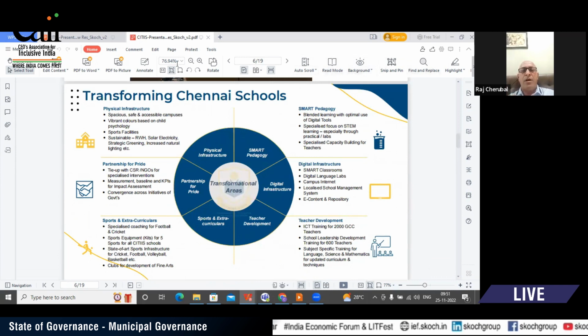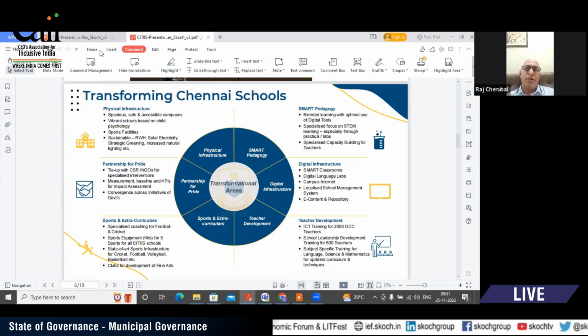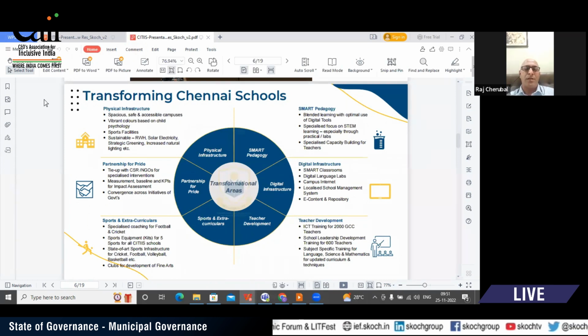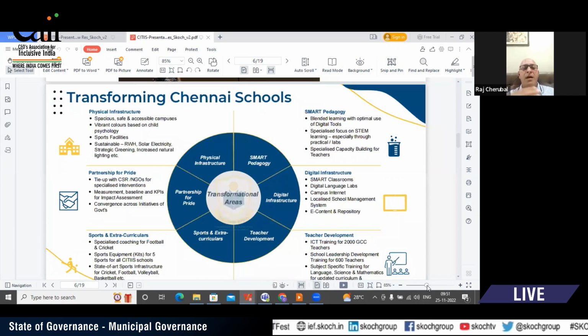And then, for example, new technologies were introduced, the digital classroom, smart classroom technology. And by the way, as part of this, we are setting up back-room operations also. Like, for example, ERP systems, attendance systems. These are the kinds of things which will help us monitor some of the activities in the school.